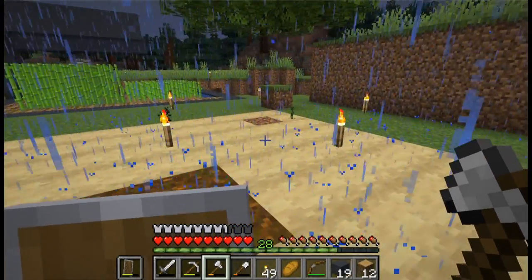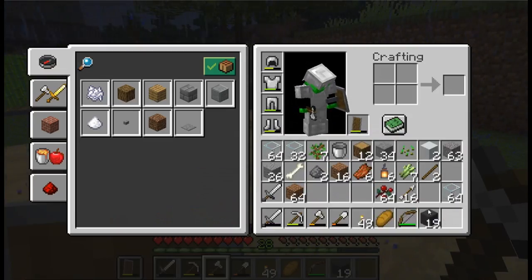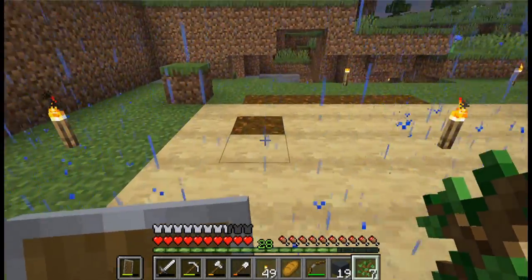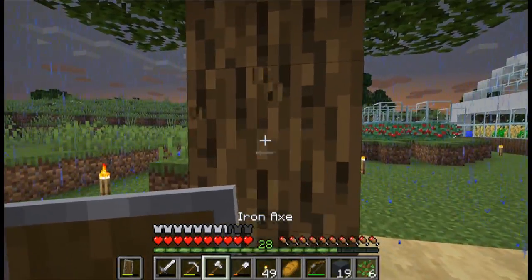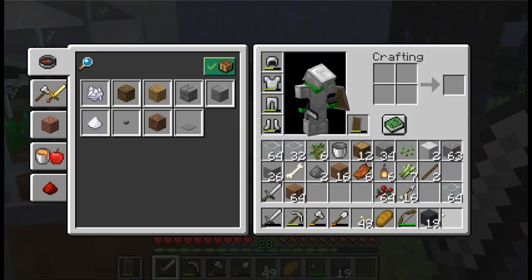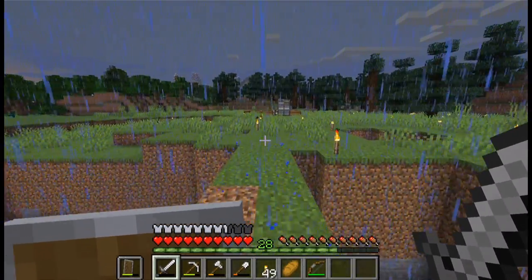And I guess I don't need that anymore, do I? So let's go ahead and get our saplings out. Just like that. I might need more oak. No, I don't. Fuck it. I don't care. I don't care. I'm a renegade. I don't care about this.